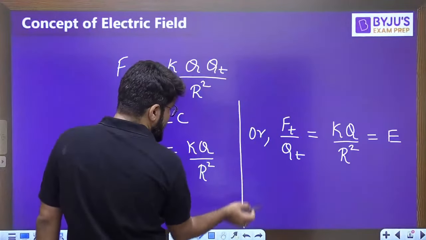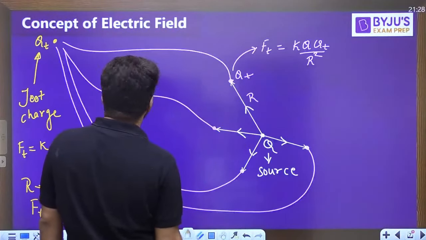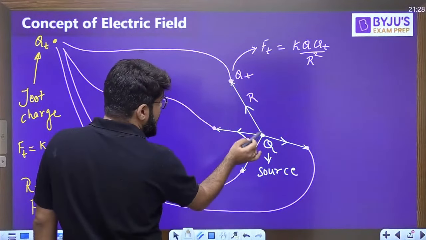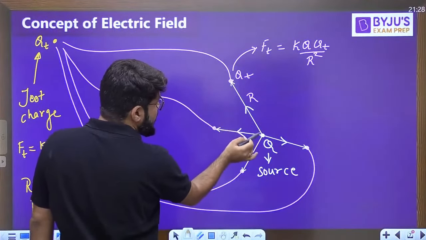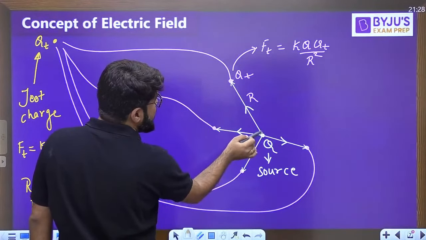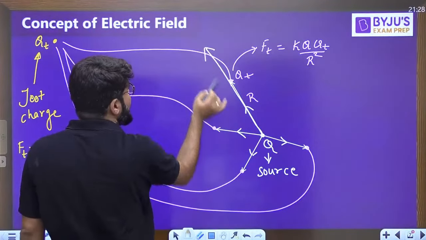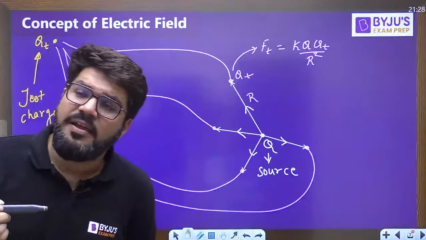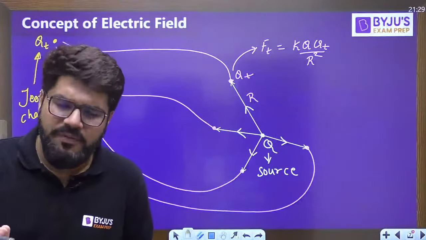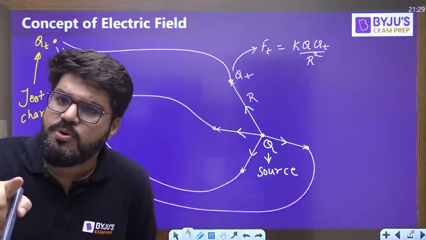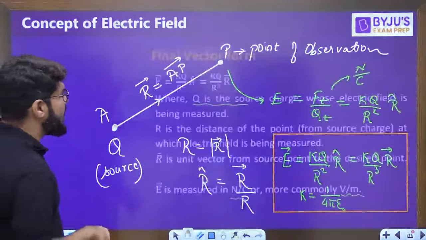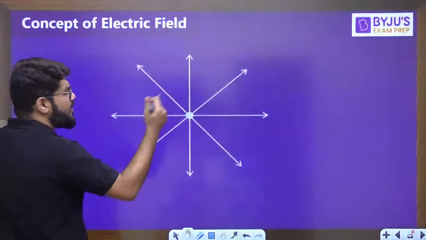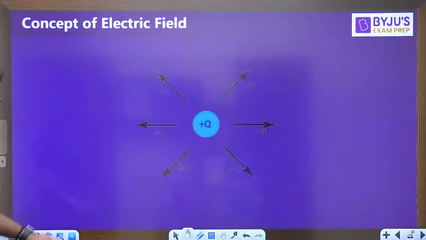That is why the direction of force, if this is QT, if this is Q, this Q will be trying to push the QT away. Since in our description we have taken the source charge as positive, by default we take it as positive, and the test charge also positive. That is why you see the field lines which are radially away, something like this.